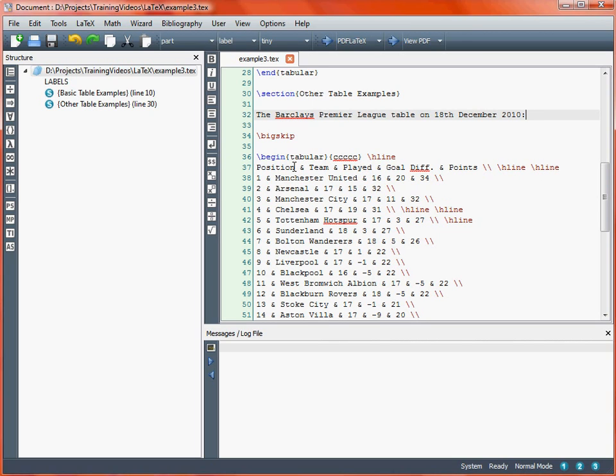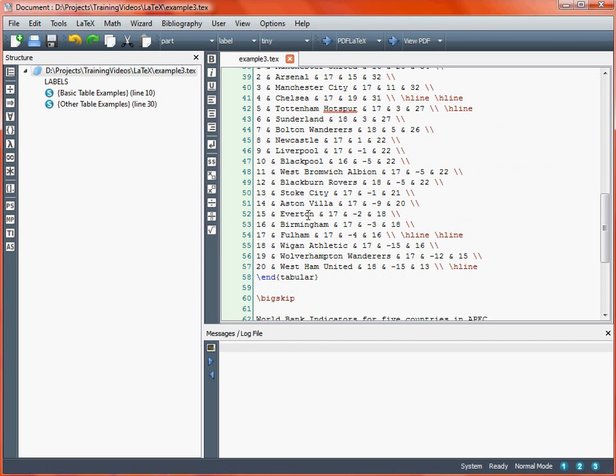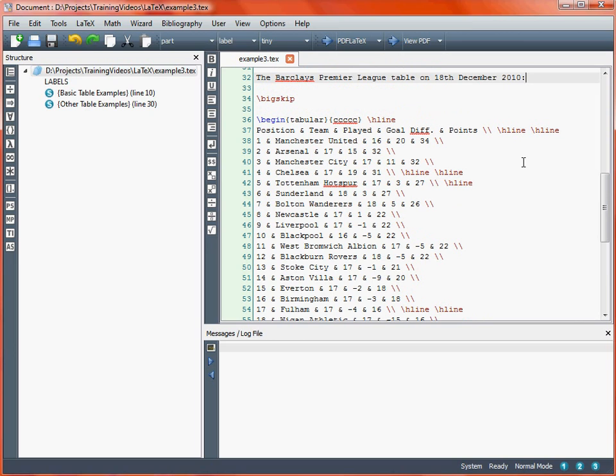and then similarly, once we go outside the top four to fifth place position, a double \hline to show the Champions League positions, and then I've put another line underneath the fifth position, which is currently Tottenham, and similarly, a double \hline between the 17th and 18th position for the relegation. So as we've got five columns, we've got four ampersands on each line, splitting the data into separate columns in our table.